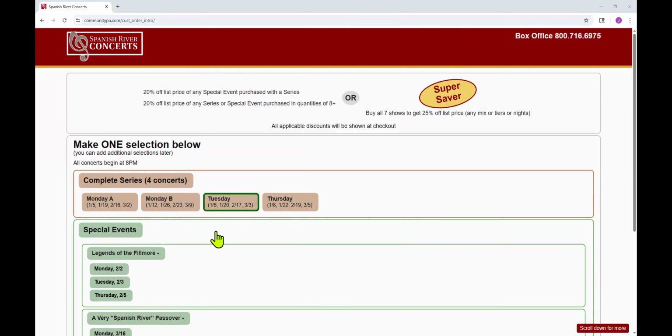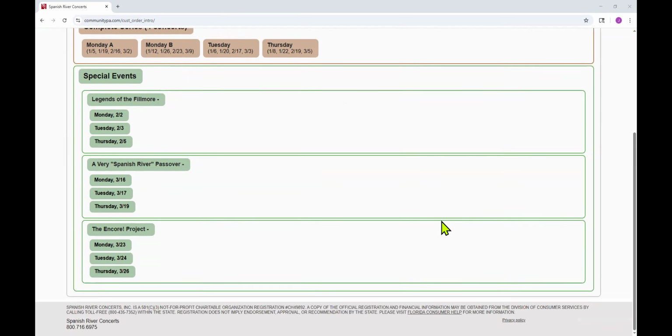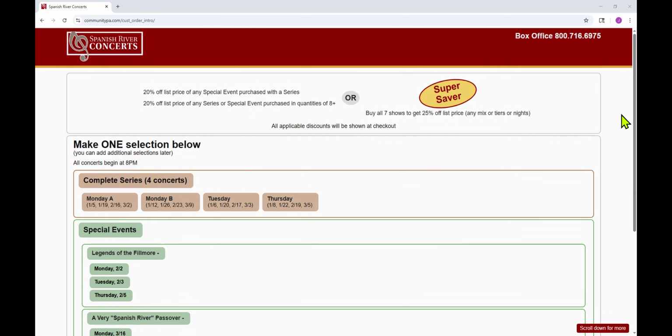So let's begin. First, I will mention that throughout this video, I will be scrolling up and down to see various parts of the screen. This is done by using whatever scroll mechanism is available on your computer and browser. In my case, I'm using a mouse with a scroll wheel.